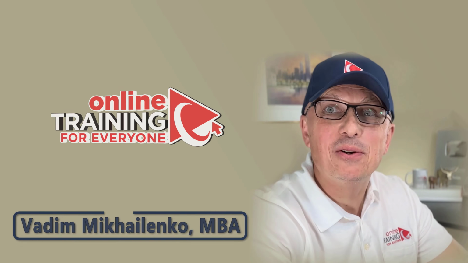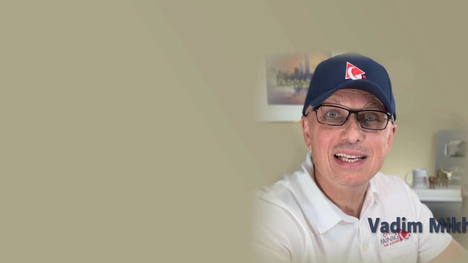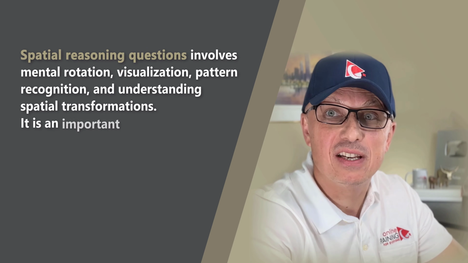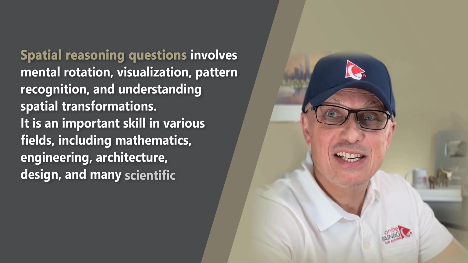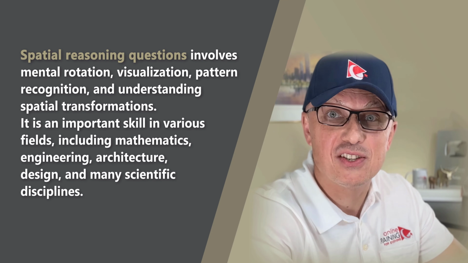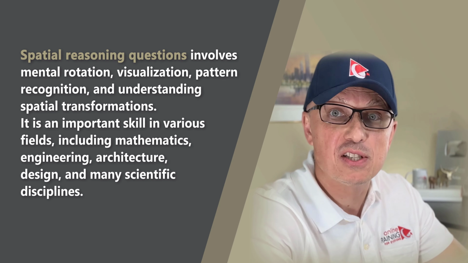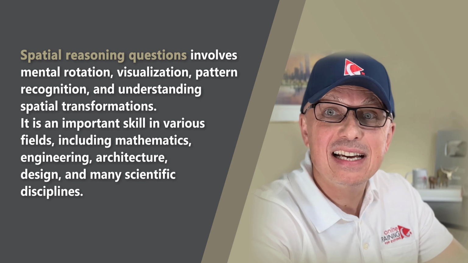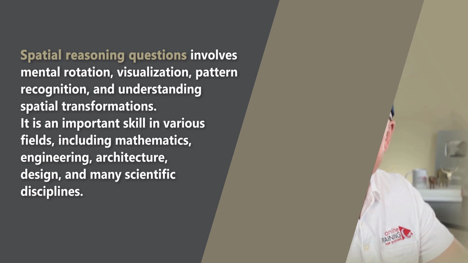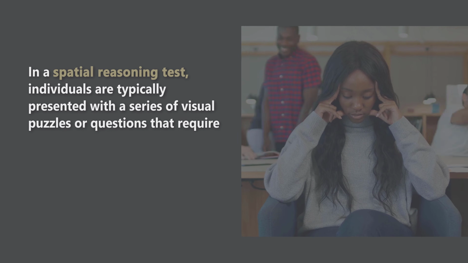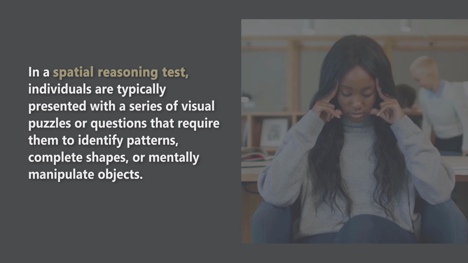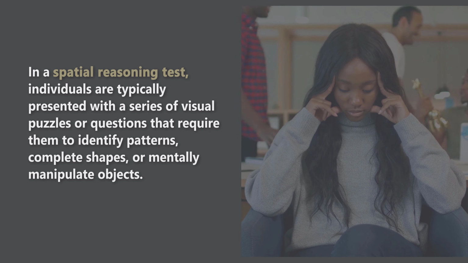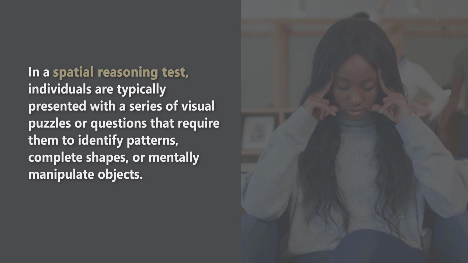In this section, we will look at spatial reasoning questions frequently used in the test. Spatial reasoning questions involve mental rotation, visualization, pattern recognition, and understanding of spatial transformations. It's an important skill in various fields, including mathematics, engineering, architecture, design, and many scientific disciplines. In the spatial reasoning questions, individuals are typically presented with a series of visual puzzles or questions that require them to identify patterns, complete shapes, or mentally manipulate objects.